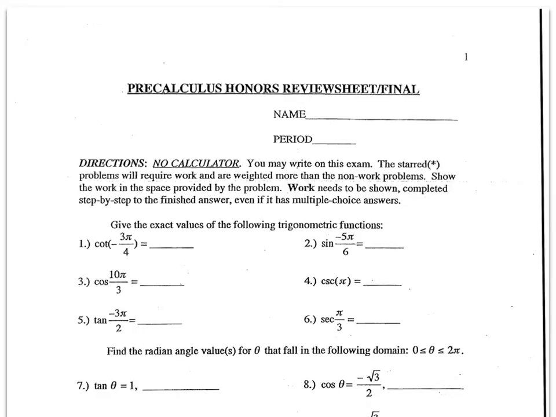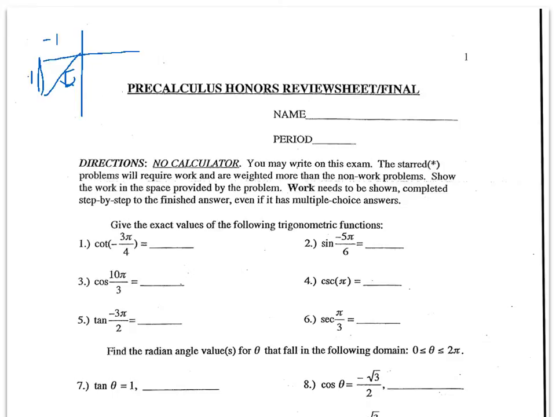So -3 pi over 4, if we draw the unit circle, is in the third quadrant because we want to go in the negative direction. And then when we make our triangle, we always want to attach it to the x-axis. And we want to remember that anytime we have pi over 4, we're working with a 45-degree angle. So the sides of our triangle are going to be 1, 1, root 2. And then also we're in the third quadrant, so both of the sides are negative.